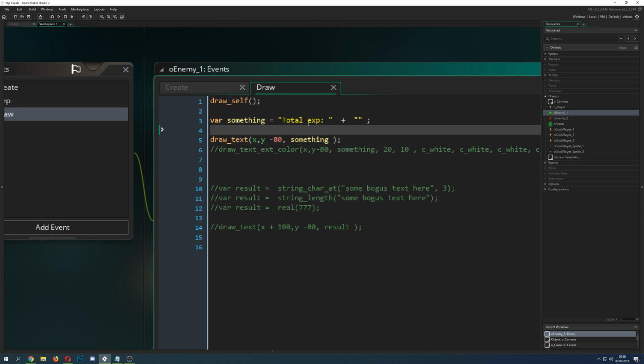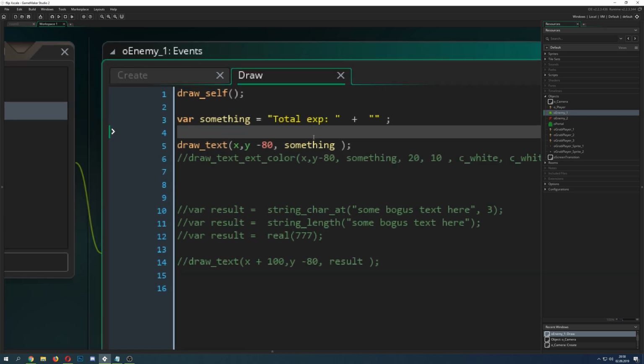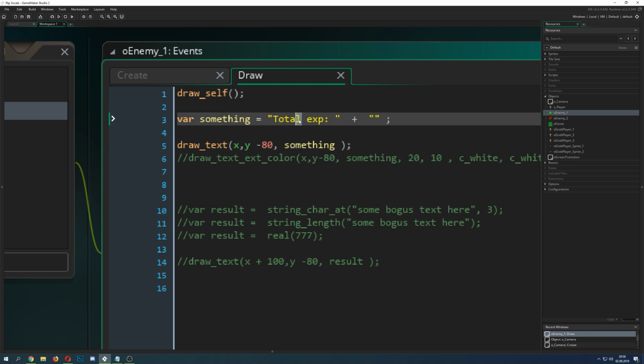So for example, what is a string? A string is basically a combination of chars, and chars are single units. For example, that is a char, that is a char, and that is a char. So basically a completely single unit which you cannot break down into smaller pieces. So a string consists of a lot of chars, and this is of course one as well, because that's an empty space.